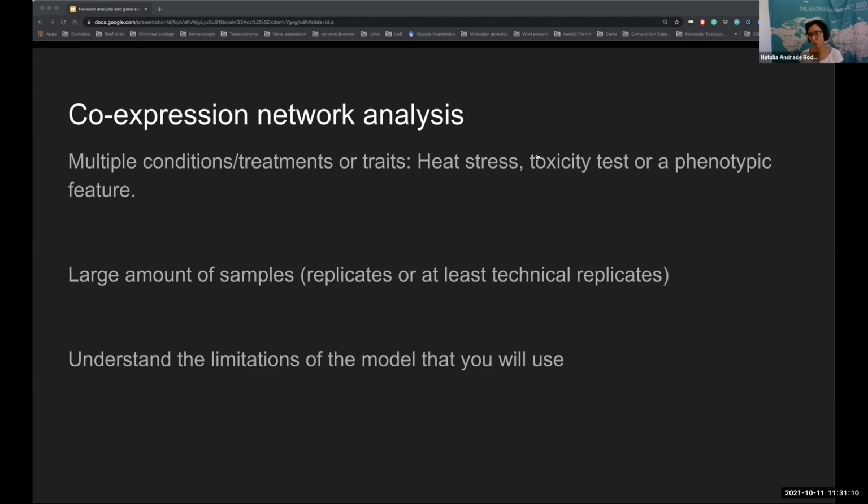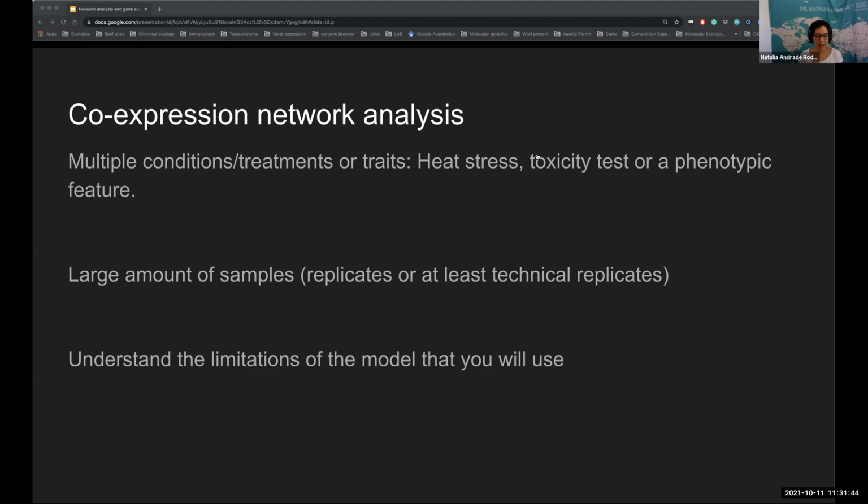And then the other really important element is to have a lot of samples to put in your network, because again, it is about the randomness of the connections and how the network is built. This has to be taken with a grain of salt: how many replicates you put and how you interpret your data about two genes being connected if you have three replicates.